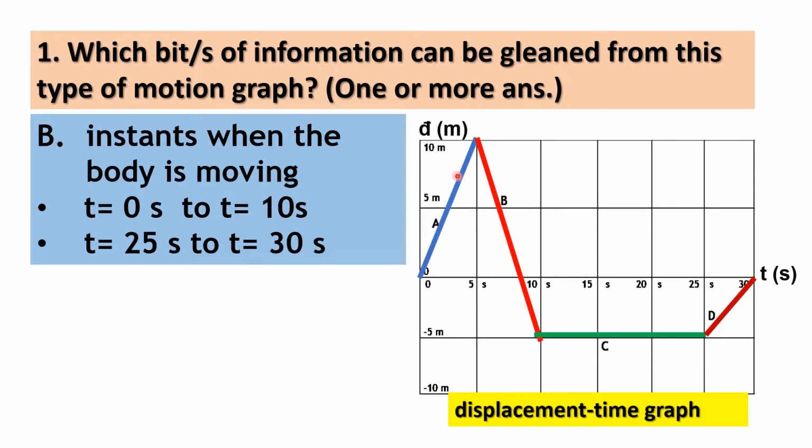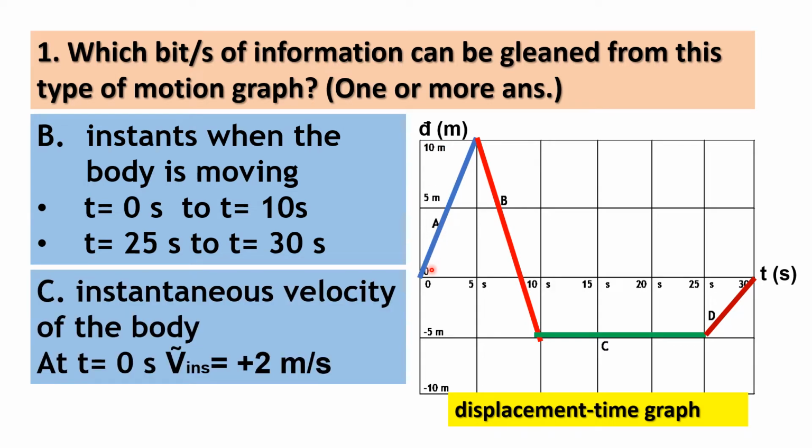It represents constant velocity. The velocity is positive because if you are going to get the delta D, D final minus D initial, it is going to be positive. Meaning, if you divide that by the corresponding delta time, we will get a positive velocity. But the magnitude of such velocity is constant. Now, how about graph line B?